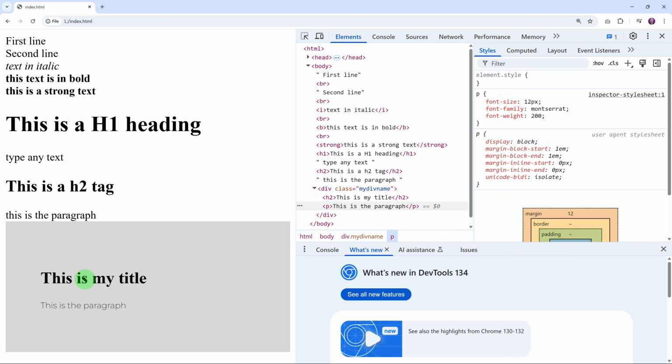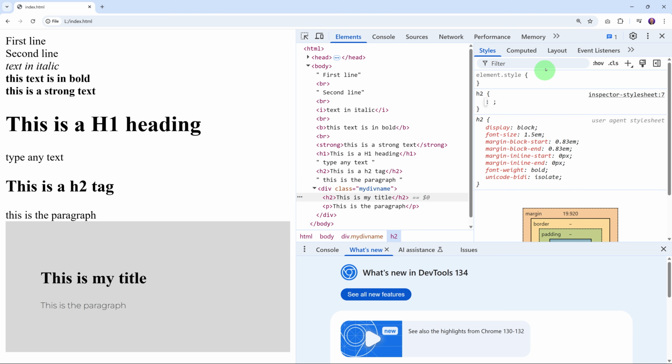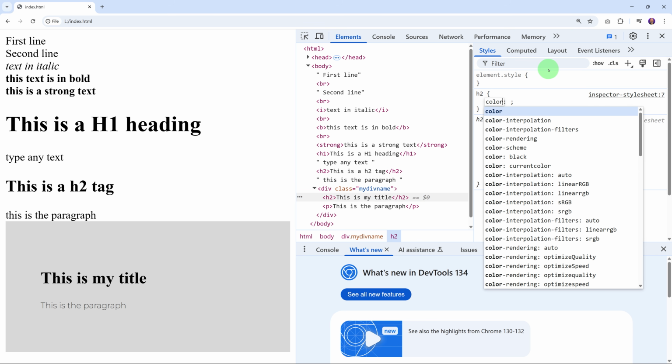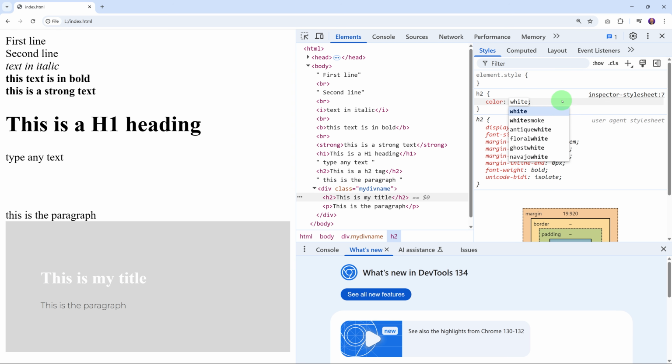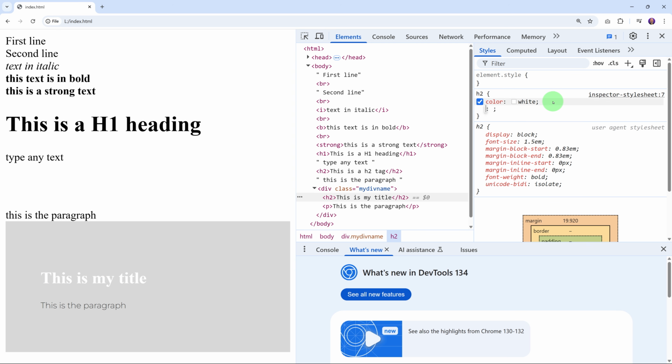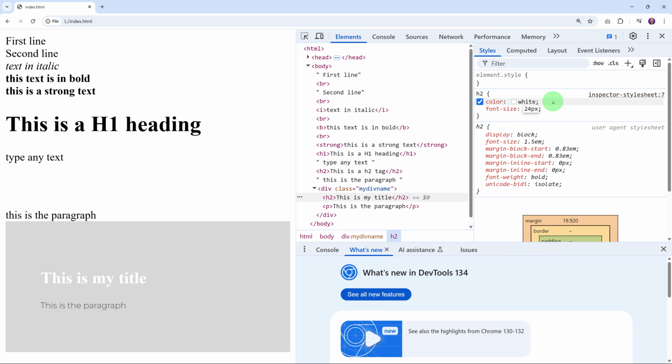And then you can do the same with your title. So if you go to H2 here, you could do the same. So let's change the color. So for this it is just color, just like this, okay? And let's go maybe with white, just like that, okay? Perfect. And again, you can change the font family, the font size. So let's say font size. And here, let's try maybe 24 pixels or maybe more.